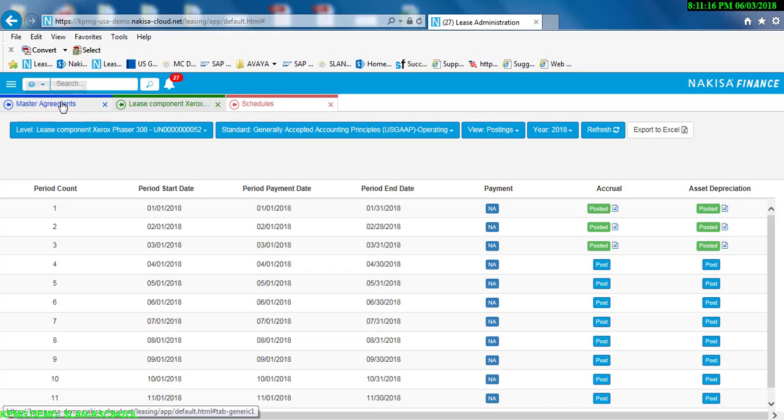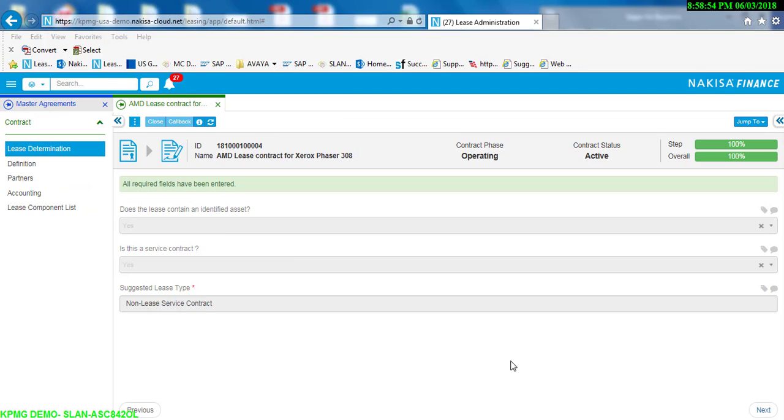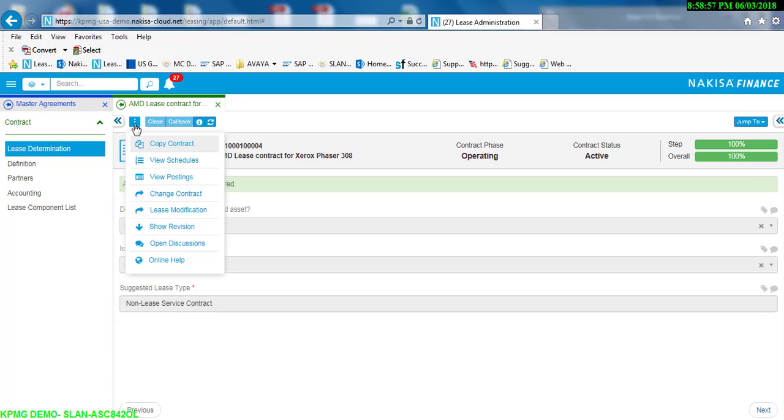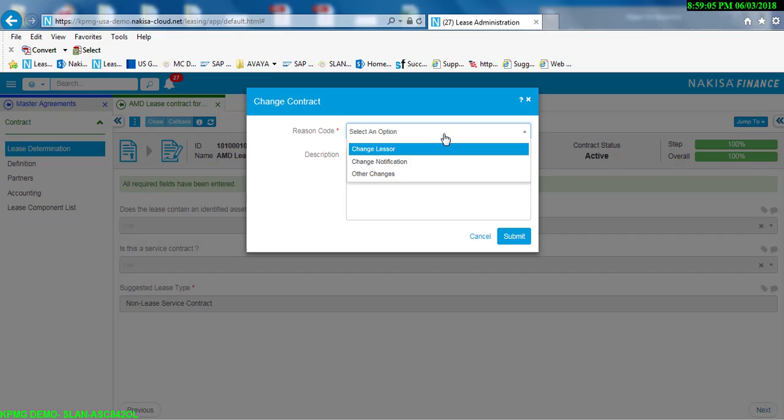Let's do one more thing now. So far we have seen a happy day scenario, a happy path scenario, where everything is good. Now as in business, things change, and let us say we are going to change this contract. So we say change contract, and then maybe you have changed the lessor, and say lessor changed to the new party.